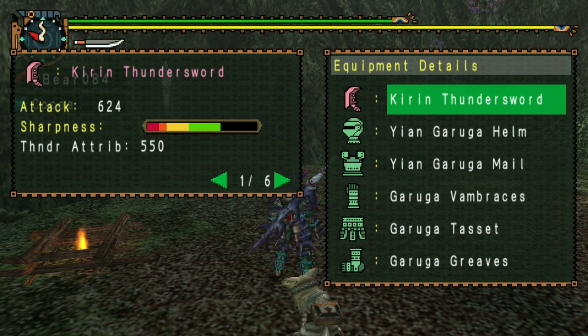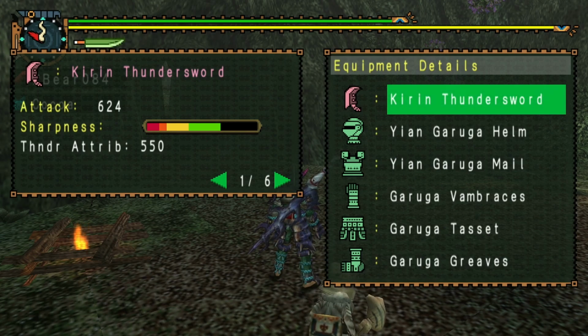But the star of the show is this Kirin Thundersword, and we got this from our last week's prey, which was the Kirin, which you'll link to up there if you want to take a look at that. So the Kirin Thundersword is fantastic because it has quite a lot of green sharpness, which is all we'll need for this, and an absurd, frankly ridiculous level of thunder attribute.